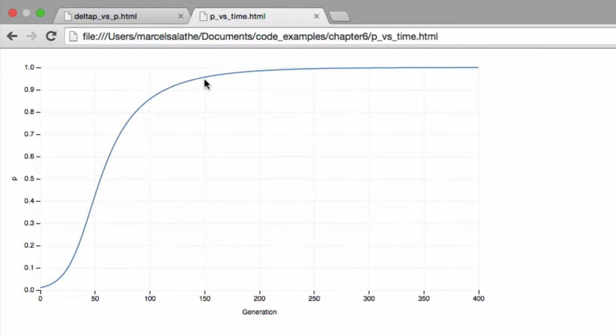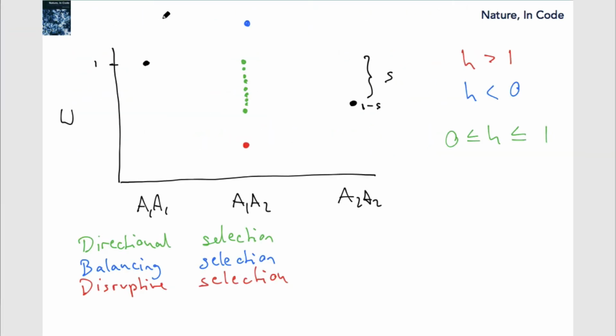That is the consequence of directional selection. Now, we've seen previously on the slides that there are two other types of selection. We just looked at directional selection. Now let's move on to the next type, balancing selection. Balancing selection occurs when the heterozygous coefficient, the heterozygous effect, is negative, which means that you get this fitness peak here. So the fitness of the heterozygote is the highest fitness. It's higher than both the fitnesses of the homozygotes.